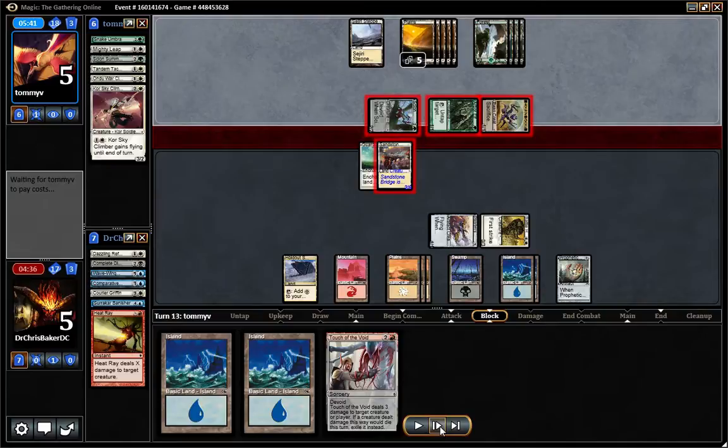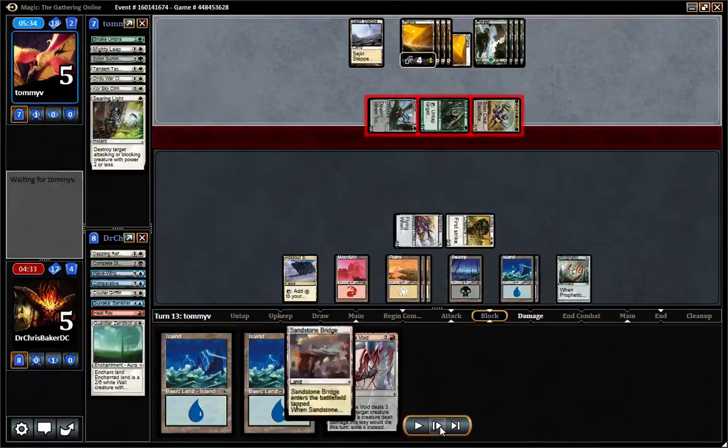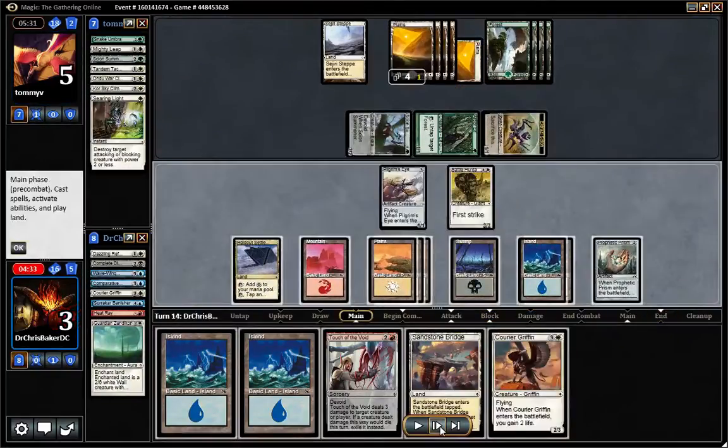So I blocked the 2/2. He's got Searing Light. Alright, that's annoying. He kills my guy, and this is why you put Sandstone Bridge as the target for Guardian Zendikon, so that late game you can have a land drop that actually impacts the board.